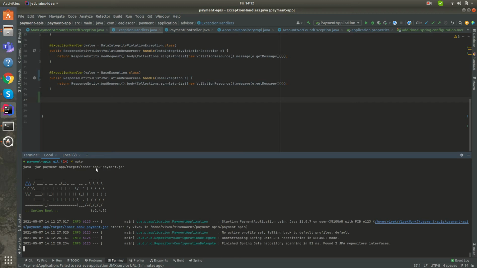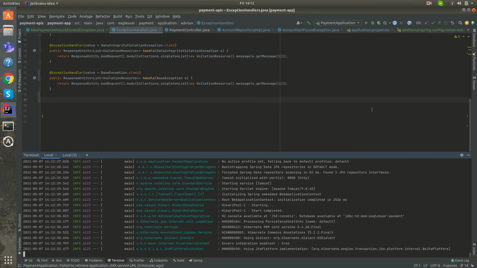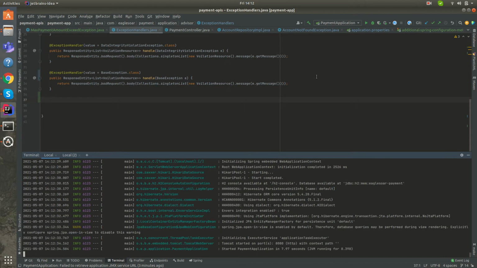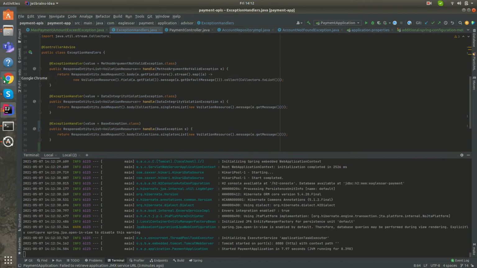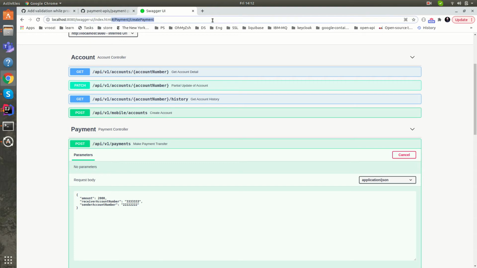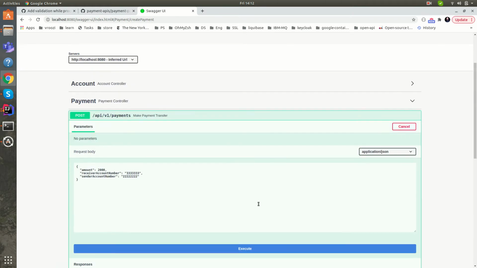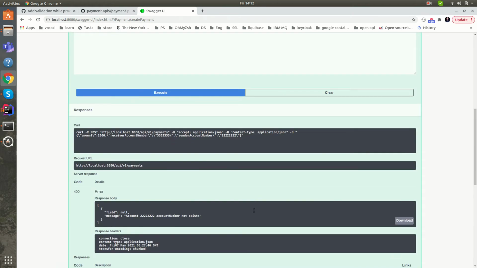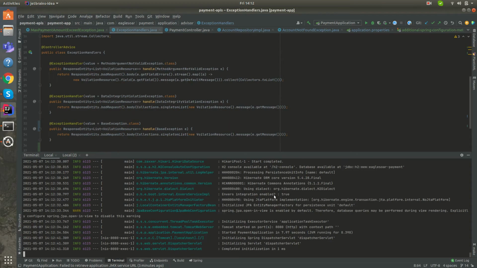I'm directly running the jar from my target, because there is some issue with my IntelliJ. It's not taking the changes. All right. Let's try it out, and try it out, and then try it out. Yeah, you see? It works having the base exception as well.